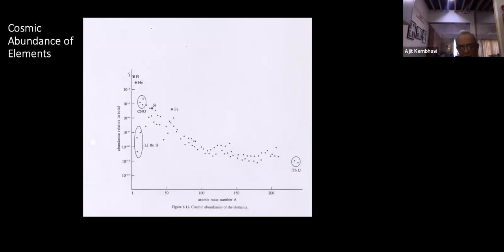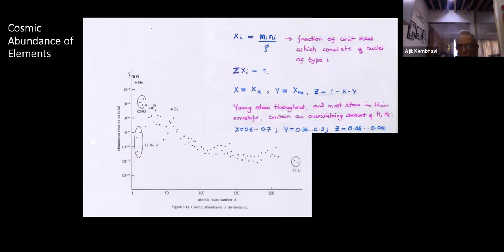And finally, in 2017, a neutron star merger was detected by gravitational waves. It was observed in the electromagnetic bands and then it was found that indeed gold and platinum can be formed in these reactions. So that was a great triumph for gravitational wave theory. So you see that the amount of hydrogen which is produced is 0.627, helium is 0.36 to 0.3, and the heavier elements, which are all called the metals for historic reasons, is only just a few percent.